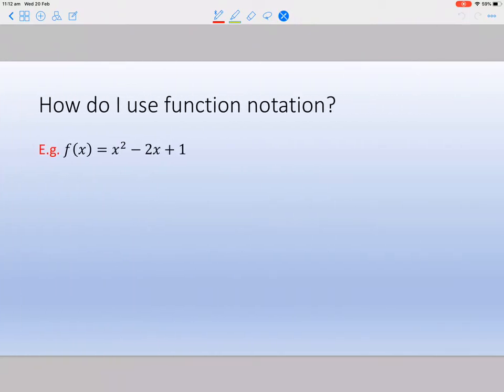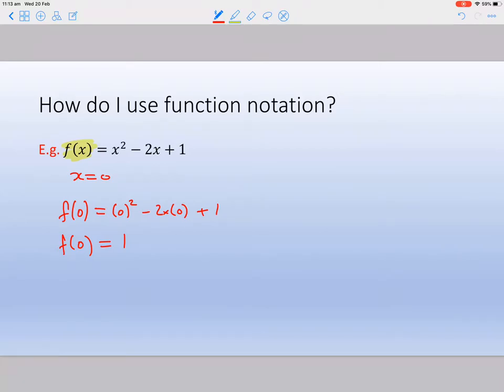All right, let's look at notation now. I've kind of touched on it, but this is the function notation right here, okay? And how do I use it? Well, it's pretty good. Let's find out what this function happens when x equals 0, okay? So this is how I use it. I go f of 0. That's the beauty of this notation. And what that means is that for every x, I'm going to put 0 in. 0 squared minus 2 times 0 plus 1. So essentially all I'm left with is 1. So f of 0 is 1.